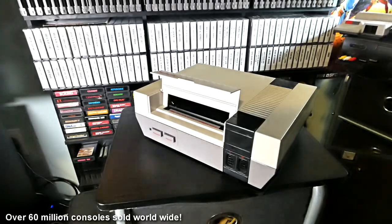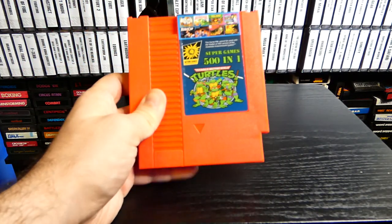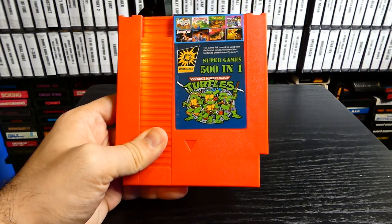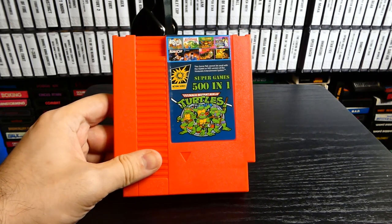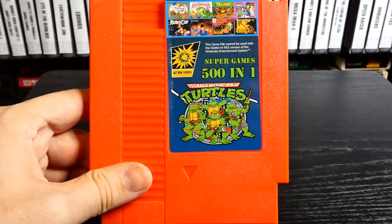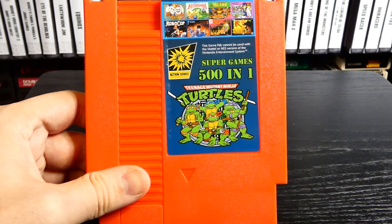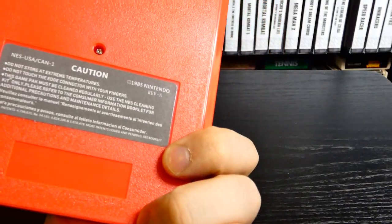In today's episode of Memory Lane, we're going to be checking out this really weird, crazy Ninja Turtles 501 multi-cart. Obviously, it has a lot more than just Ninja Turtles games. I mean, let's look at this for a second. This is a modern multi-cart. It's red. It actually looks pretty cool.